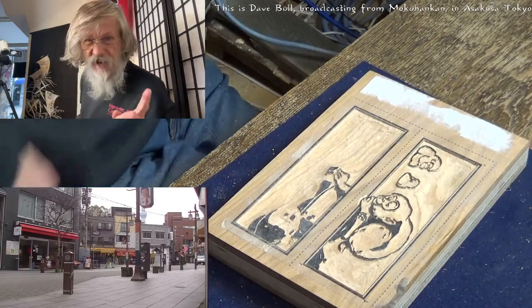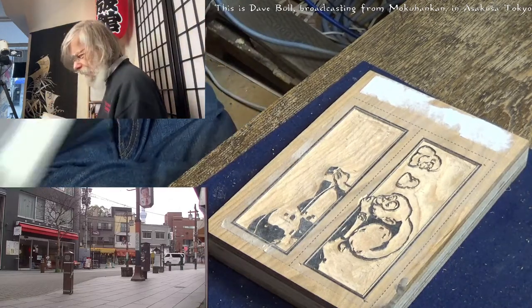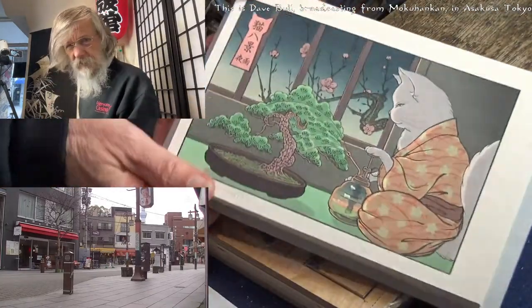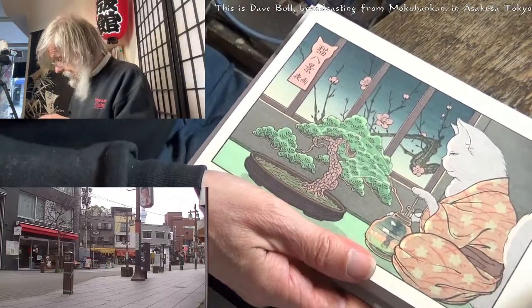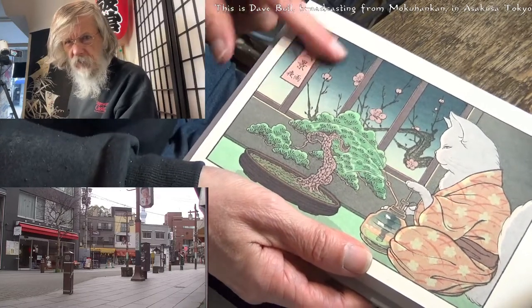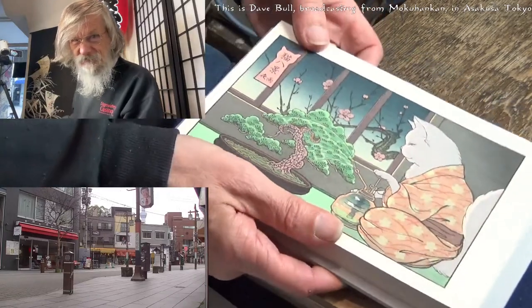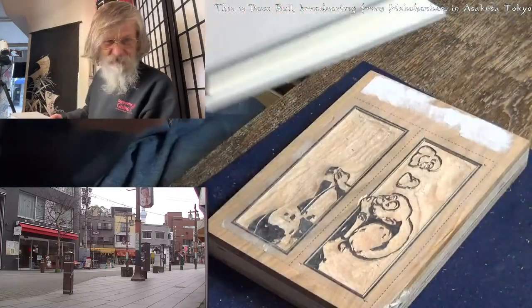Someone's got a word, they like the cat cartouche, the show. But I think this was Chonsan's idea or Dechan's idea. I don't remember, actually. It could have been my idea. The next one, the third print in the series, the Descending Geese one, does not have this. And you're like, what? It's a series. We've got to have the same cartouche on all of them. The third one does not have this cartouche. But it's okay. Trust me. It's all right.